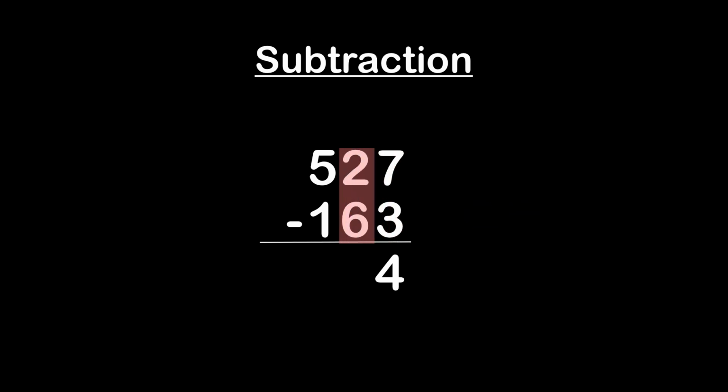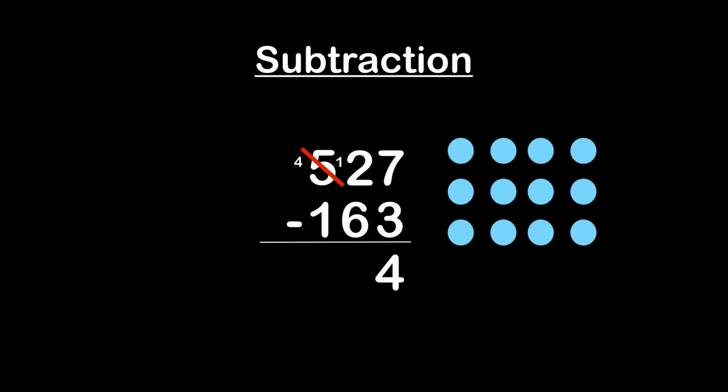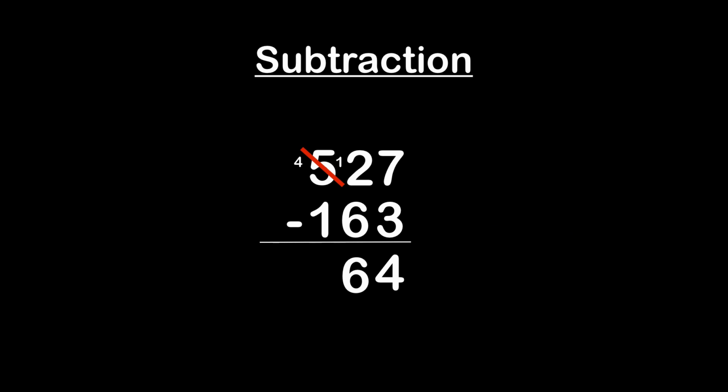Next, we move on to the column on the left where we have 2 minus 6. And as we've seen before in subtraction, when you have a larger number on the bottom and a smaller number on top, we have to borrow from the next number on the left. So we put a line over our 5 and it becomes a 4. And since we borrowed 1, our 2 becomes a 12. Great. Now we can say 12 minus 6 is going to give us 6. Now, we move on to our next column on the left where we have 4 minus 1, which is going to give us 3.